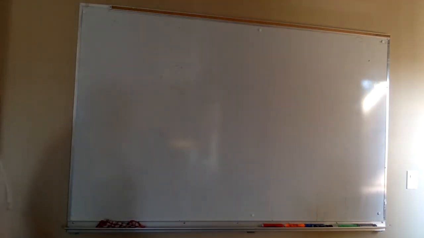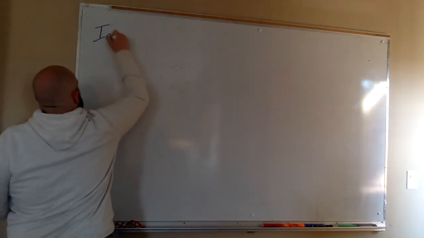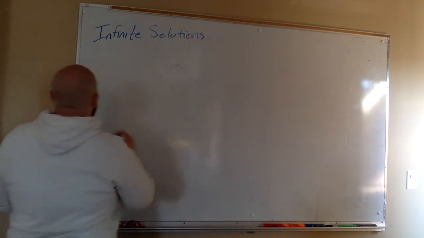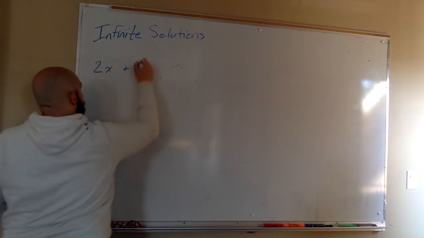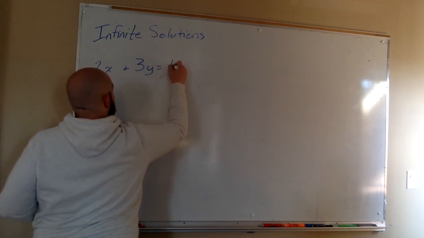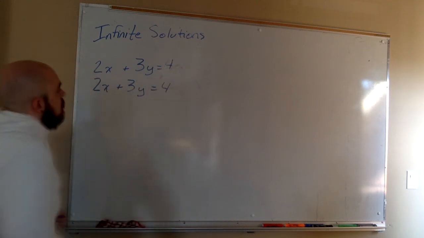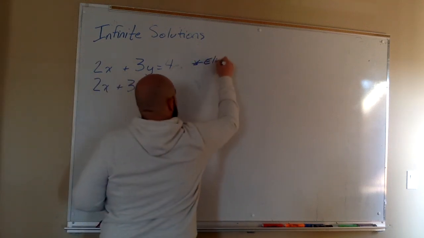Alright, finally let's take a look at an example where we might see a system of equations with an infinite number of solutions. So one thing that we're really going to be looking for here is when these equations look very, very similar, so much so that they actually look the same. So how can we solve this? Well, we're going to use the elimination method.